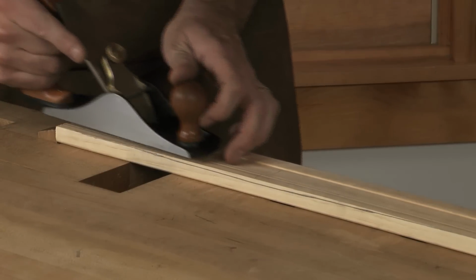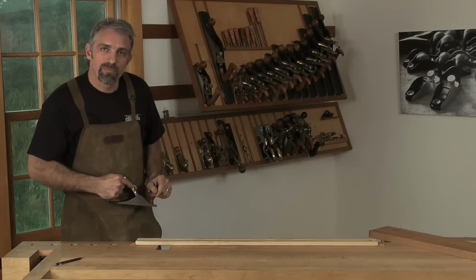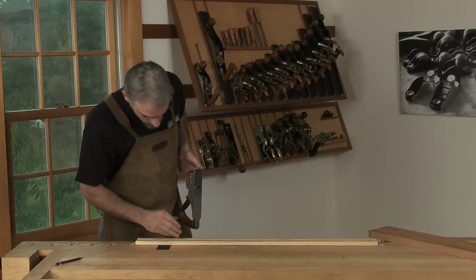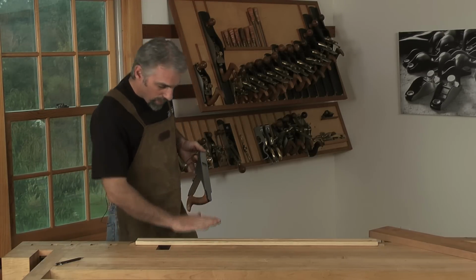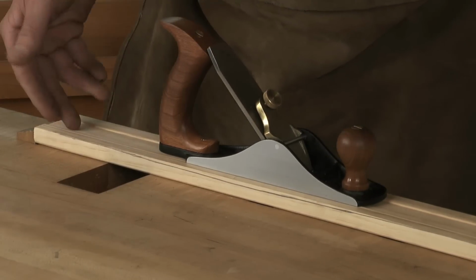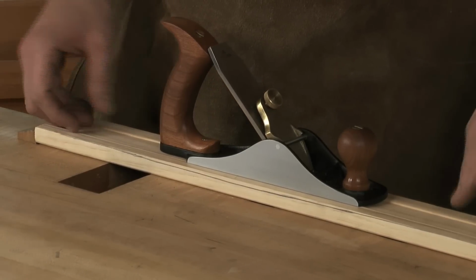If you can do it, take one last cleanup pass through to establish the bottom line point. I think you'll find that because of the length of the plane, it's easy to get a much deeper cut than you might have thought, in that you can follow deeper contour points. If the plane was longer, then it would be referencing off more high spots on the length of the molding, and you wouldn't be able to get quite as deep.